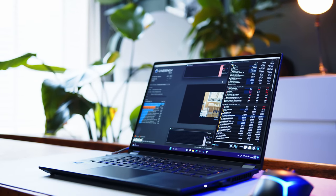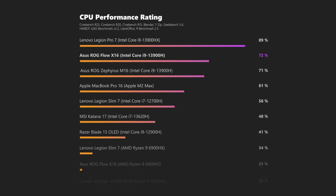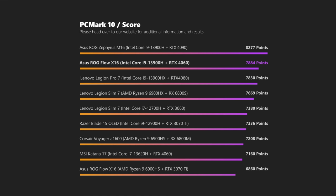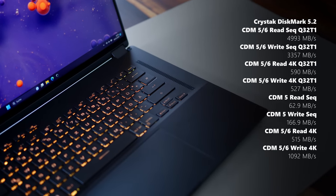To get close to that 240Hz, the Flow X16 is equipped with the Raptor Lake i9-13900H and offers numbers in line with what we have seen from mainstream performance silicon so far. While it can't quite keep up with the monstrous HX CPUs, it delivers a lot of raw computing muscle. System performance in our PCMark benchmark runs are impressive and the Flow X16 can keep up with much faster and even more expensive machines. Drive performance is only average for a PCIe Gen 4 drive, but whether you'll notice it outside of benchmark scenarios very much depends on your use case.